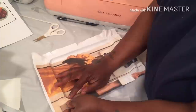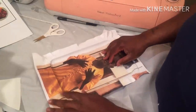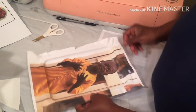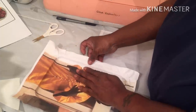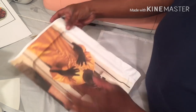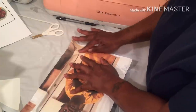But I don't know, I think I just get bored too easily. The trays are a cute idea, and I know I should stick with it because this is the biggest seller right now, but it gets boring pretty quick. I like to think of stuff people ain't doing, or I like to try something that a lot of people ain't doing.